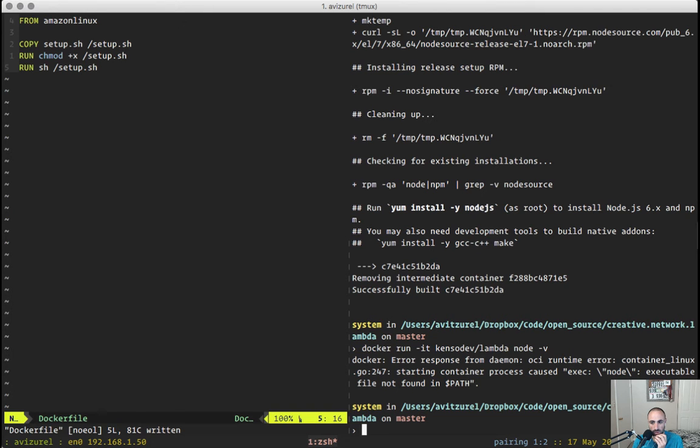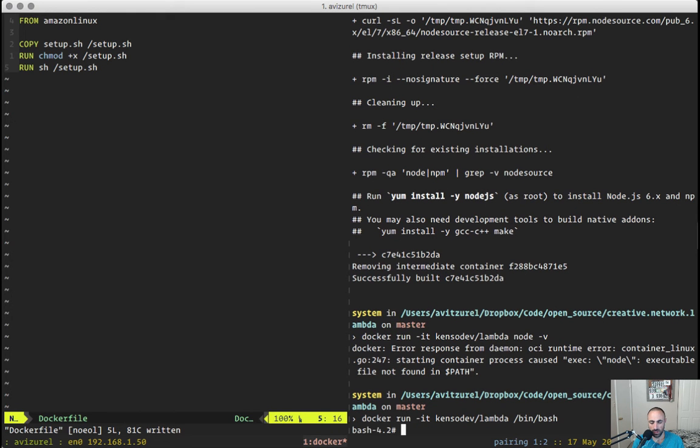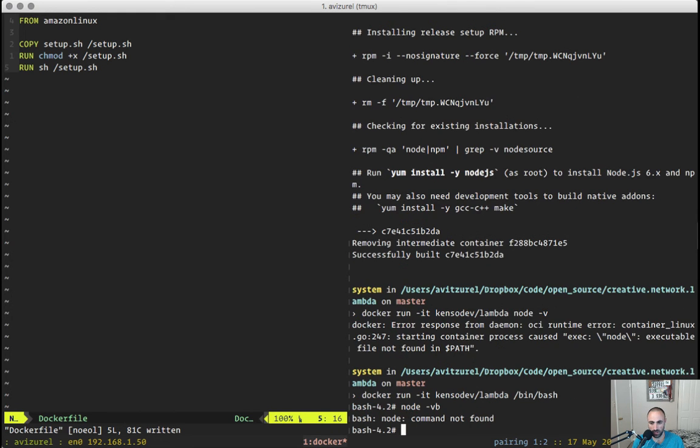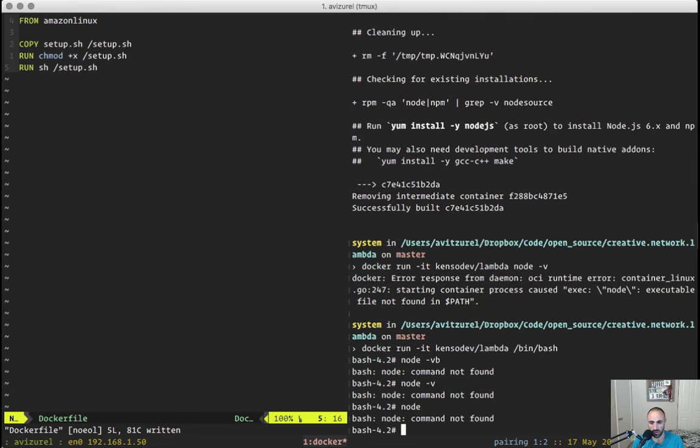So one thing I want to do now is run this and do node -v. Okay, wait, so let's do /bin/bash and node -v. No, it's not here yet. So seems like it's not here. Oh, run as root to install Node.js. Oh, okay. Checking for existing.